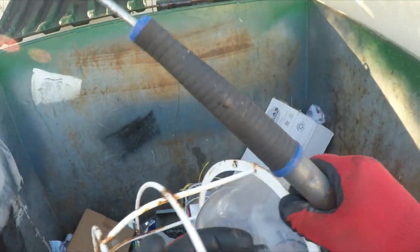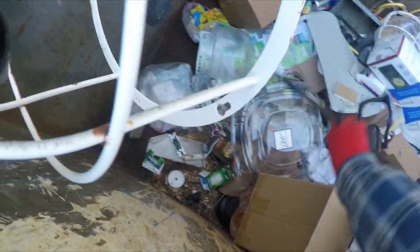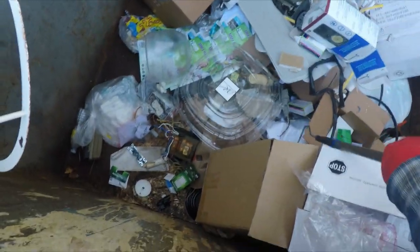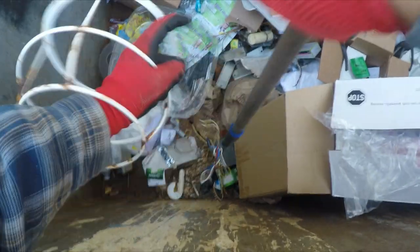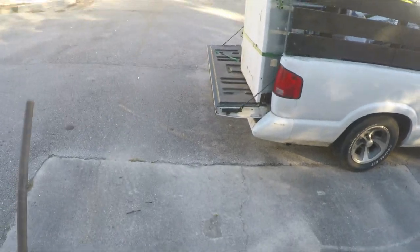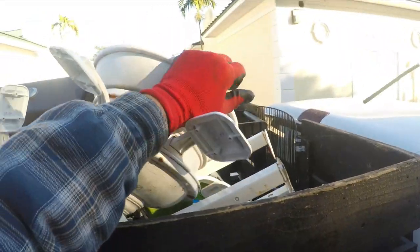Let's see, can we get the light out? Yeah, we can get the light. We got a motor. Let's see if we can get the motor out. Yeah, we got the motor. Whoa, heavy motor too. All right, we got one. Let's get the other one. There we go, we got the other one.